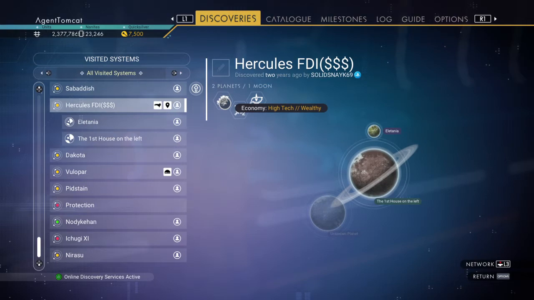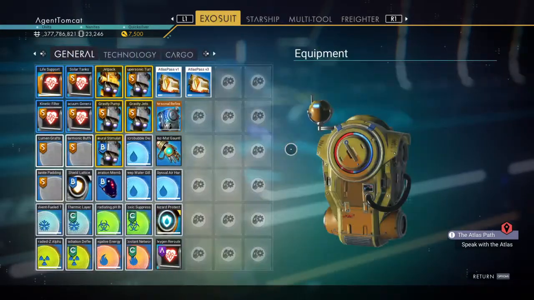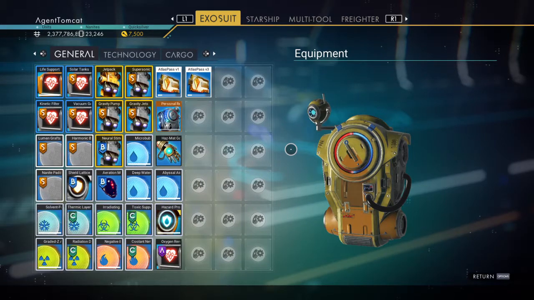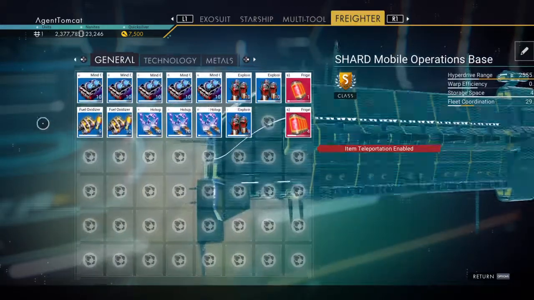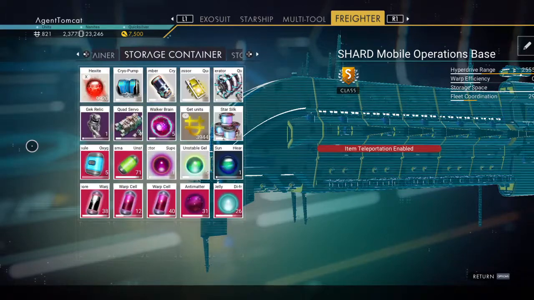That's step 1. Step 2 is you're going to want to clear as much. It doesn't matter what your starship inventory is like. You're going to want to clear all of your exosuit inventory. So I've cleared as much as possible, except I'm going to be selling this lemmium here, so I've got that there. And then clear your freighter inventory as well.